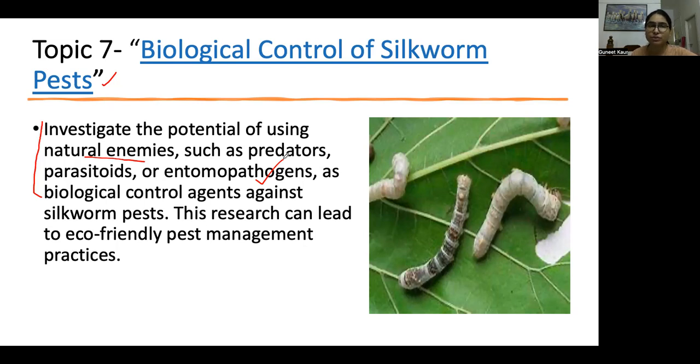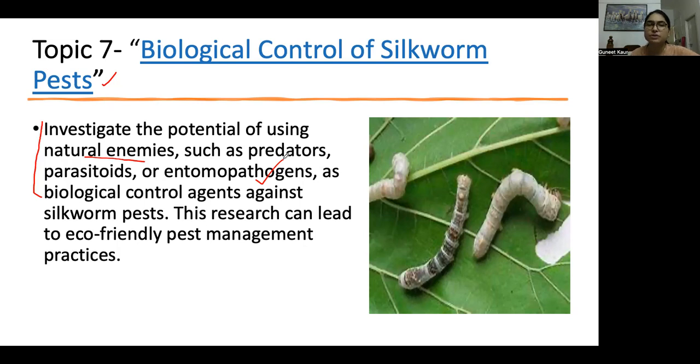so they are entomopathogens. Parasitoids means कुछ predators, जो हमारे pathogens है, उसी के कोई part को हम ले लें और उसको culture करके medium में डाल दें कि जिससे वो build up नहीं हो पाएगा और grow नहीं हो पाएगा, वहीं पे मर जाएगा, तो then again our silkworm will be stopped. Okay, so these are methods how we can biologically control the pests of silkworm.